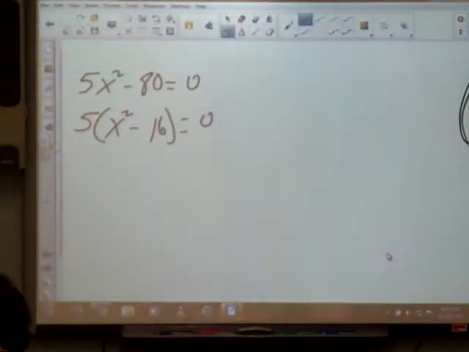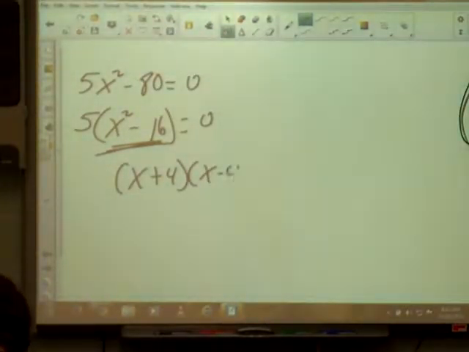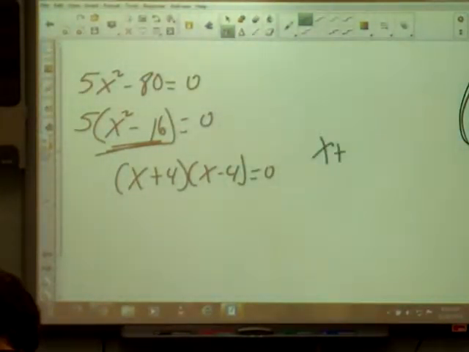Now, that 5 that we divided out, you remember from Algebra 2, I called that a dummy answer. Because when we set all our factors equal to 0, 5 does not equal 0. So we don't even have to worry about that anymore. So all I'm looking at is that, and that's one of the special ones that we looked at yesterday. Good job. So that's an easy 2 of them to solve there. You can just write the answers when you look at that and know the answers, but I have to show my work because I think I'm required to.